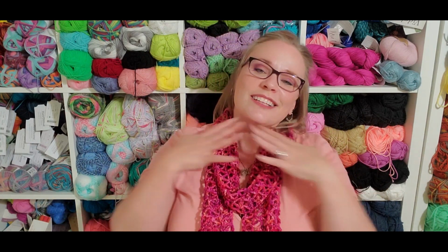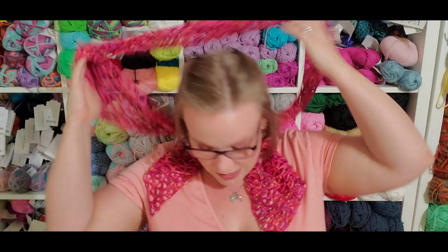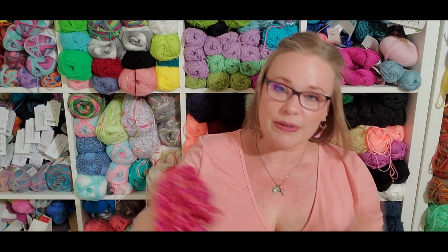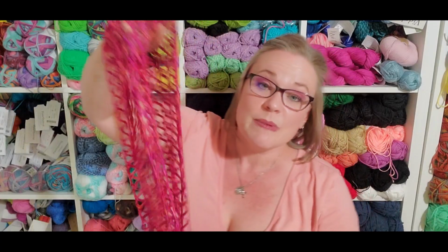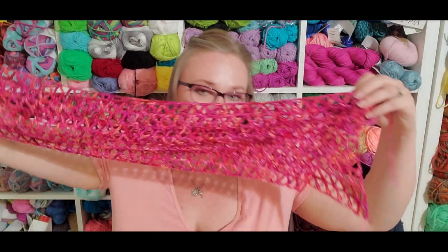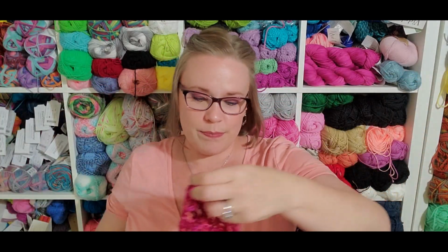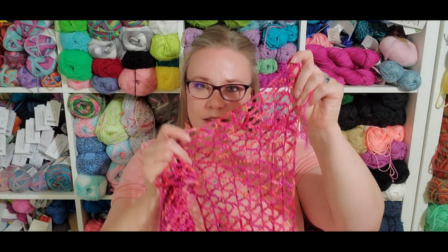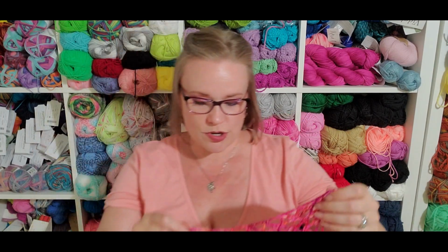Love it, love it. Love how this turned out. This literally just came off the blocking mat right as I realized that I couldn't find my notes. And I did spend an extra day trying to find my notes. This is on the bias. I didn't make the bias on this super strong, and it made the line super strong on it when I blocked it.